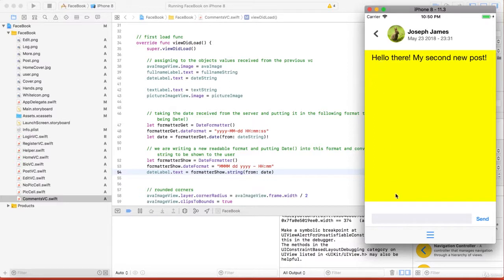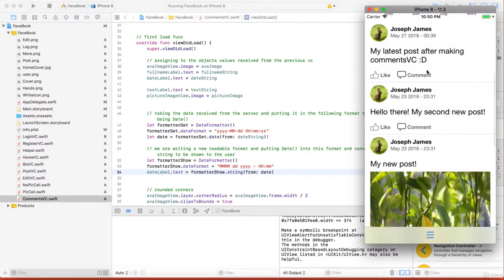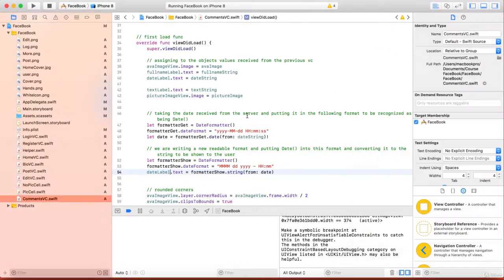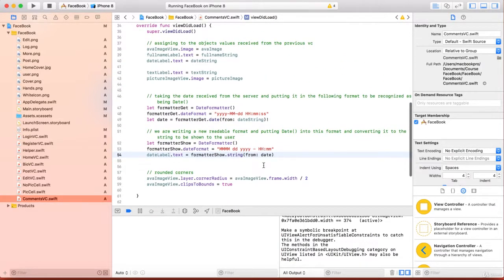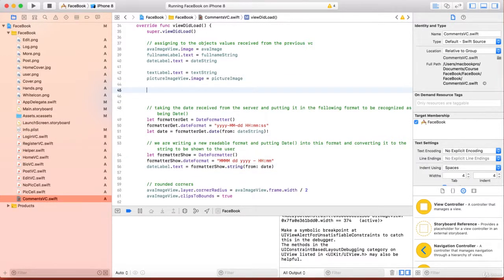Okay, and the next step would be, when we go to the text post, we want to resize this, and we don't want it to be so large. As you know, this yellow one is a container, so we don't want it to be such a large container. Okay, so we will now resize it, and it's not difficult at all to do this. For that purpose, we will write code right over here, after the picture image view.